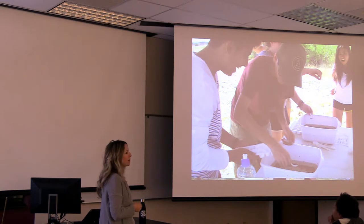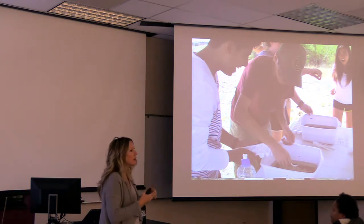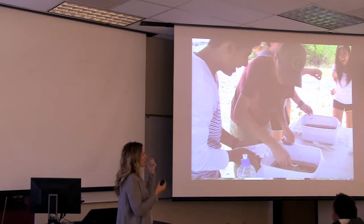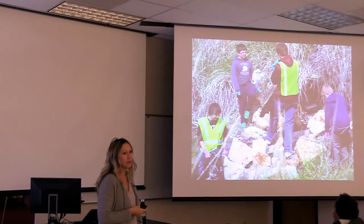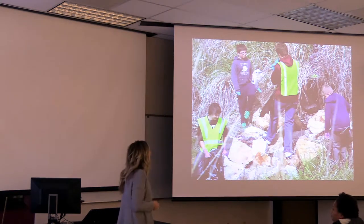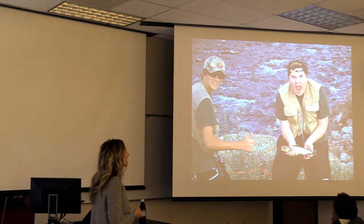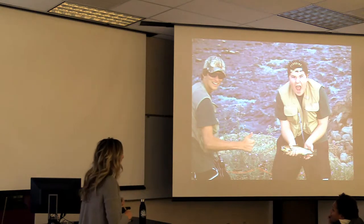We get international groups every year — from Iraq, Israel, Mongolia, Russia, Ukraine. We like to bring them out to the river and show them the bugs. We also do our annual Clean Up Blacktail Stream Day and we're always looking for volunteers. We get to do a fly fishing camp every year — going to the hatchery, teaching them how to fly fish, tying their own flies, doing fish dissections. Tons of fun.